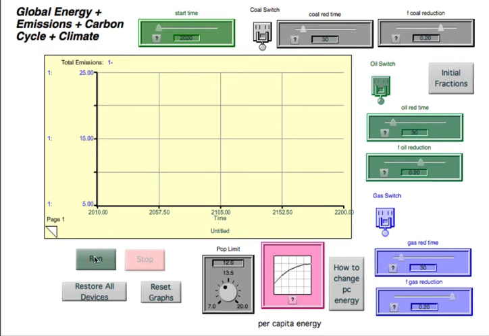If you just run this the way it comes without making any changes, you see this. It tells us the total emissions. This is in gigatons of carbon per year globally and it shows that going up like this over time.